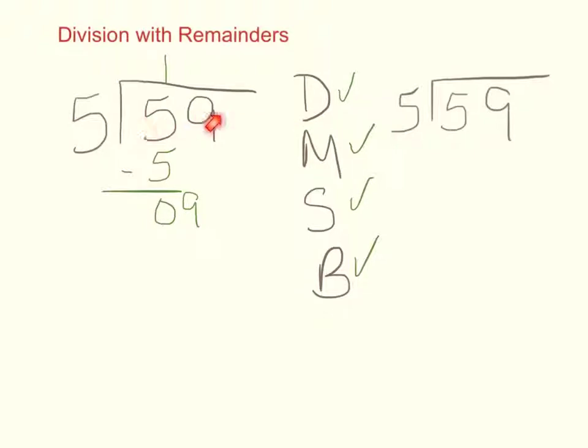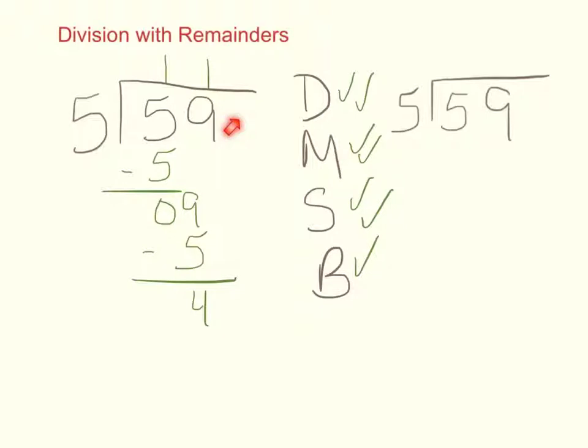But instead of using these numbers up here, now we use 9. 0 tens and 9 ones. So if I had 9 cookies, how many groups of 5 could I get out of them? 1. You're right. We just divided again. Now we need to multiply. 5 times 1 is 5. Put that down here. We just multiplied. We subtract now. 9 minus 5 is 4. We just subtracted. Now we bring down.